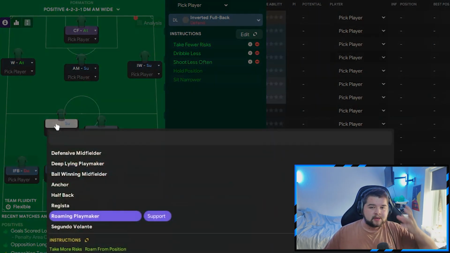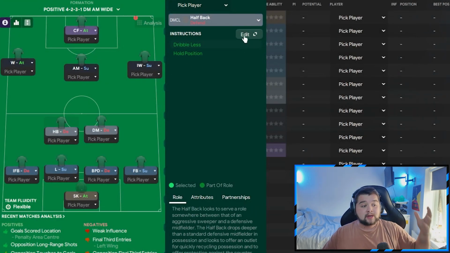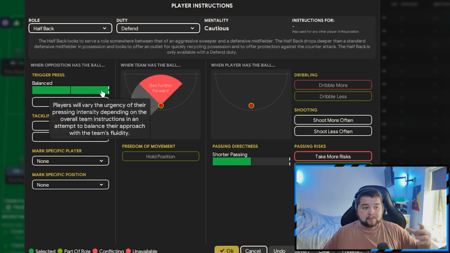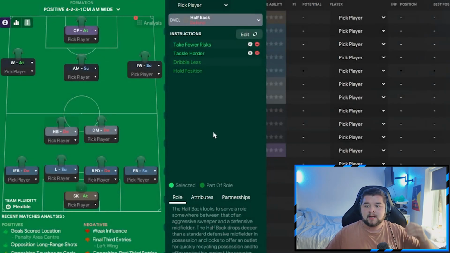The left side of midfield in the deeper area, we are going to introduce a halfback. Of course, that is going to be on defend, and he is going to have some instructions. He is going to have take fewer risks. When it comes to the trigger press, we are going to tell him to actually really get stuck in. So how you do that is to click this here. I've seen a ton of comments in my videos. This is how I do that. And of course, we are also going to have him on tackle harder, get a challenge in. So as you can see there, he is really going to be stuck into the game.